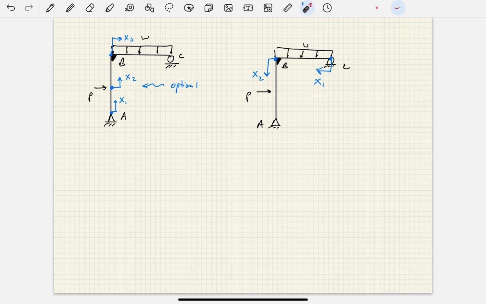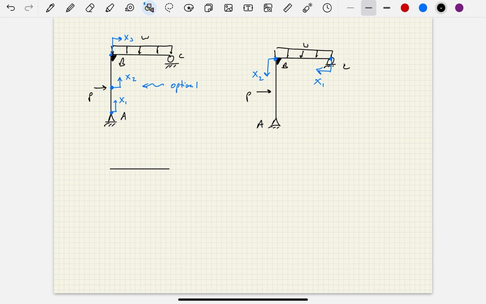Now, we could have a third one that is defined where we have this abrupt change in loading here. So you could reasonably have three, okay? But you've got to have two. And again, you've got options here. What would be a third option that you could define some location variables for this kind of frame?